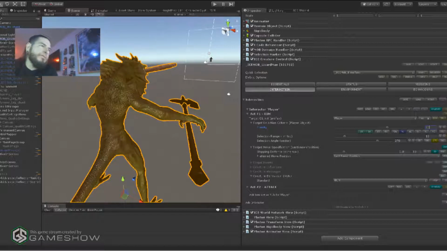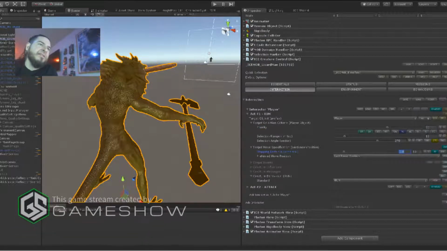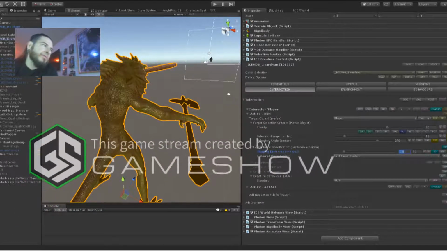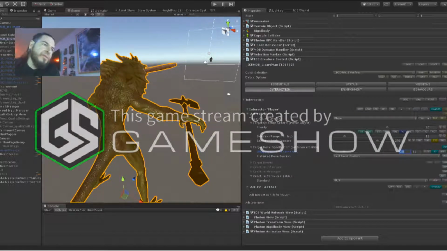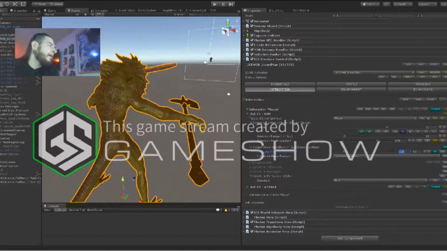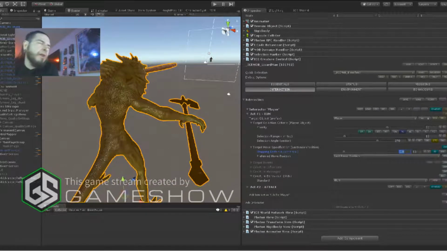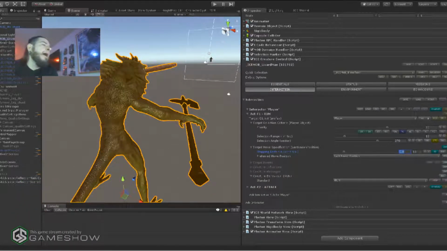We have target move specification, and in this case we're going to go with last known position. This means this is the last known position of the target we've acquired, and we've set a distance, in this case 1.8. This is what looks right, and you'll have to just play with this yourself as you set it up, because this is going to be different depending on the model and how big it is and how big your player is. And then last, on an interactor, you always set the behavior. In this case, we set it to run because we've acquired a target, we want to run to him, and this is where we're going to stop, 1.8 units out. Next, we set an attack.